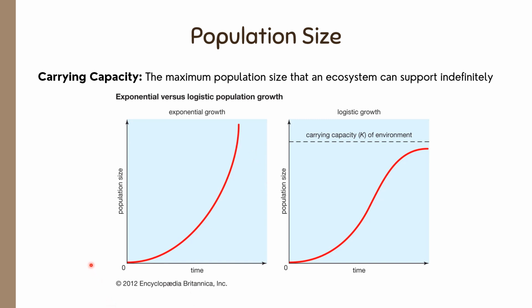Often people believe that as the population increases, it will just keep going up and up and up, and the population will continue to increase, but that's not true. Carrying capacity limits the population size. So this is the amount of resources or other environmental factors that limit the population size. So a population can increase till it reaches carrying capacity and then it stops.